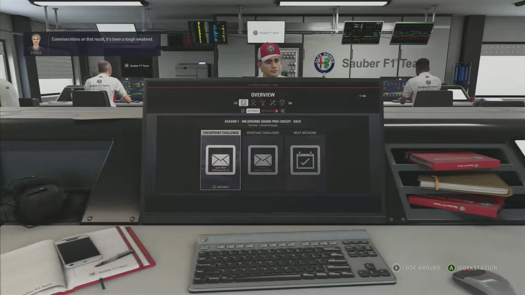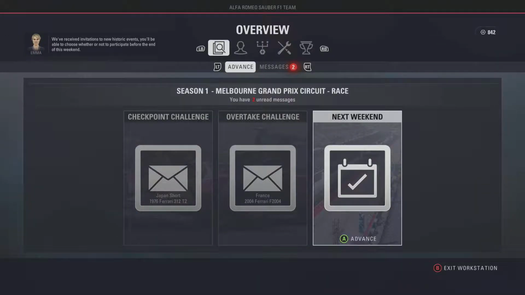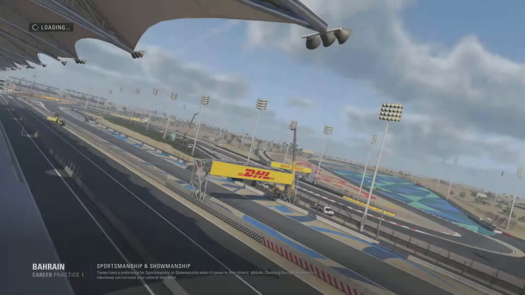Commiserations on that result. It's been a tough weekend. We've received invitations to new I will not be events. doing You'll be able to historic choose events, whether so or we're not going to skip straight to next weekend.